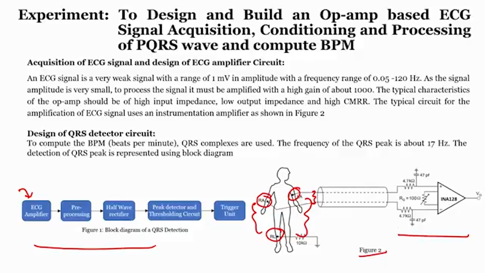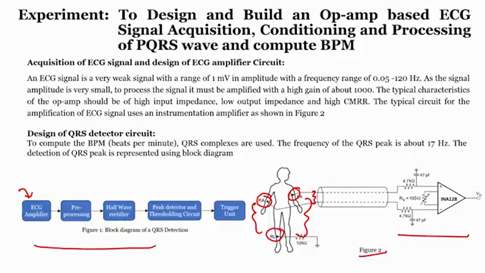So, if I want to use it, and moreover the signals we observe from RA to RL and LA to RL will look similar, meaning those two are always common mode signals, almost common mode signals. In such a case, if I want to make a difference between these two independent signals, we have to go with an instrumentation amplifier.